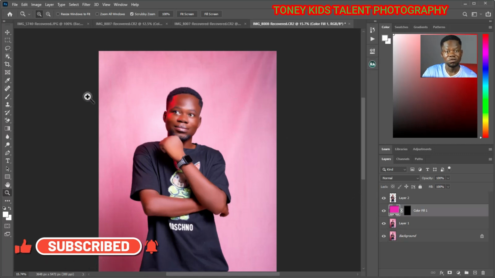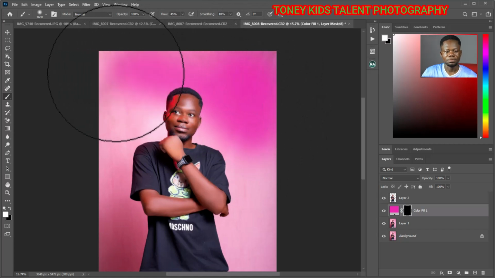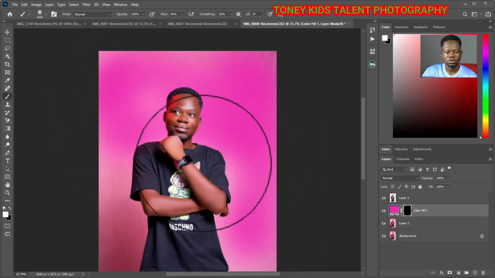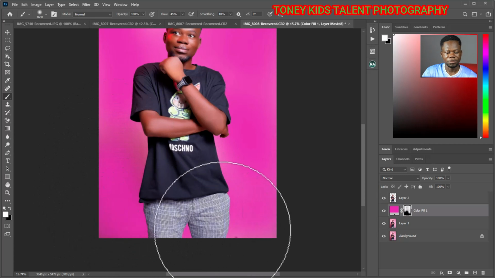Before I do that, I'll have to come and select the brush tool. I'm using this. Okay, so I'm using the brush tool. Then I'll have to color my background small. Okay, I want it this way. So I'll use this to paint the background.